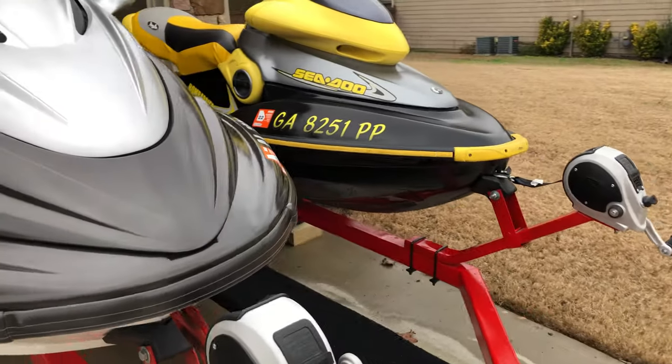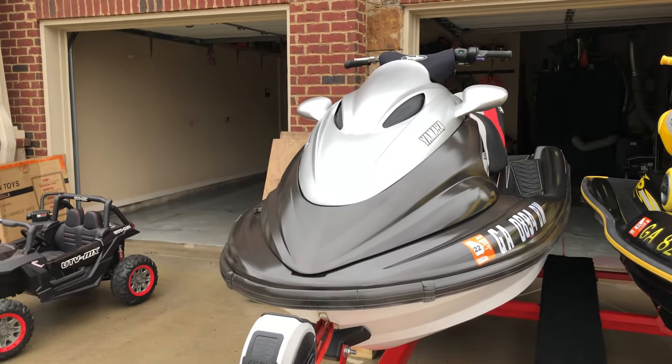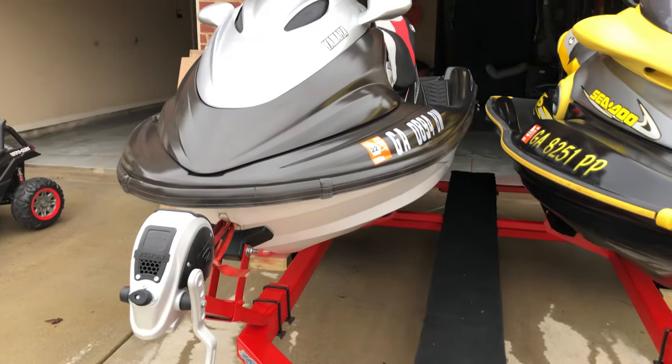Better than the first one, actually. The XP is really, really awesome. Love the yellow and black and gray. Also digging the plain Yamaha with just two-tone.